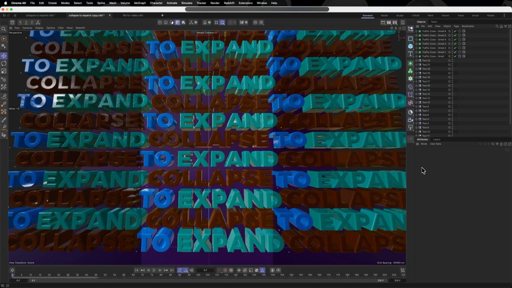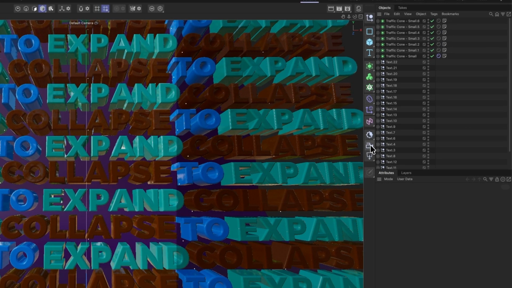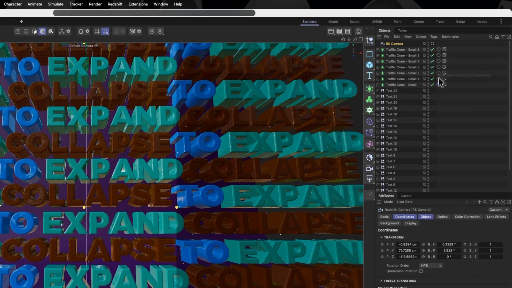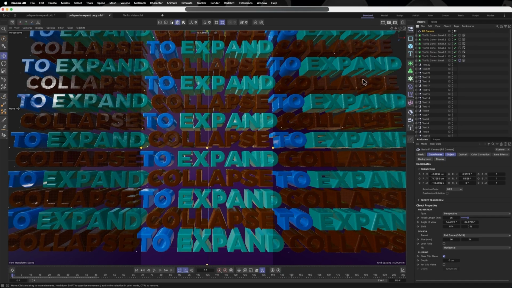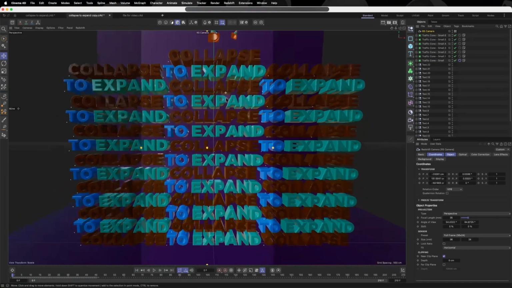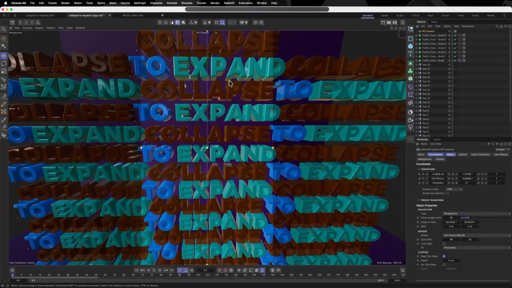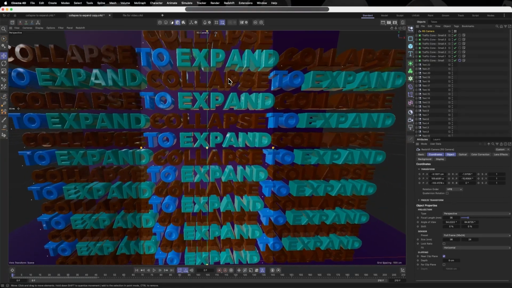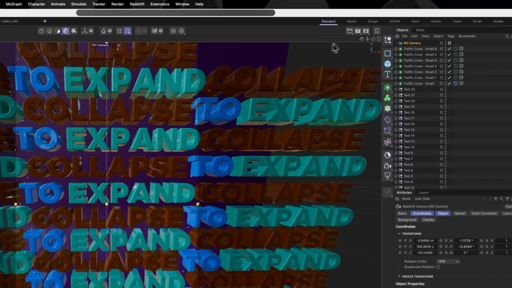I will start by adding a new Redshift camera. So I will click here and then I will choose standard. When this box is ticked, the camera is active and I can see exactly what the camera sees. That means that any change I make to the angle will update the camera directly. So I will move the camera to show the top of the scene at the beginning. Something like that. I can also enable the render view.